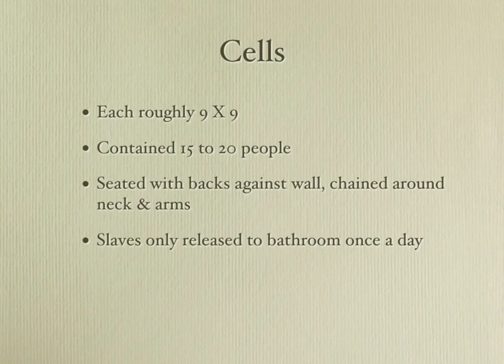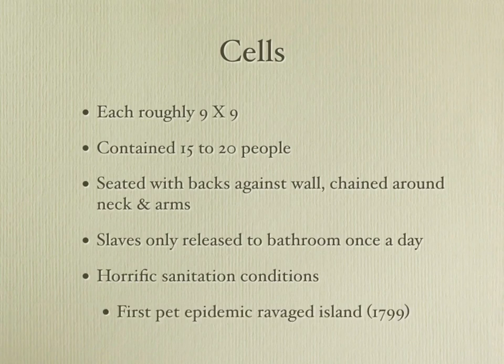Typically, the slaves were released to go to the bathroom once a day, and there were always demonstrably unsanitary conditions within the cages or the cells. There were numerous rodent and bug infestations on the islands, and so the islands had to be cleared from time to time and burned and rebuilt.